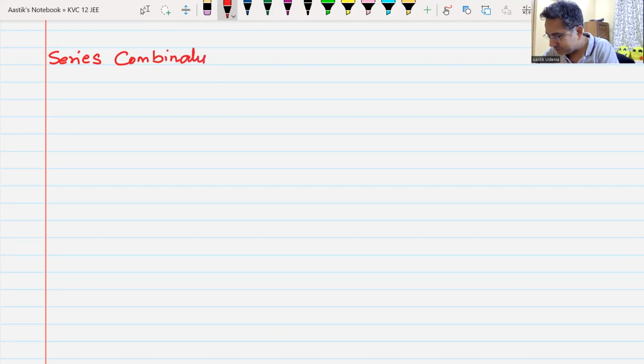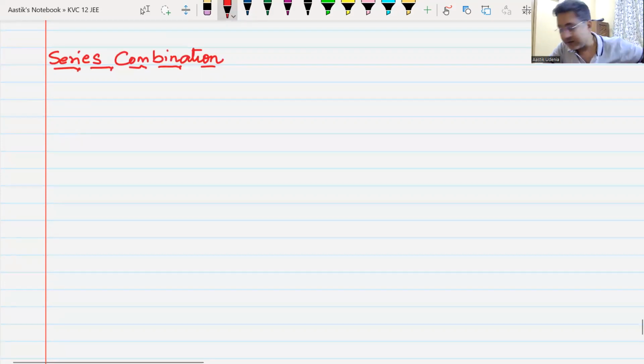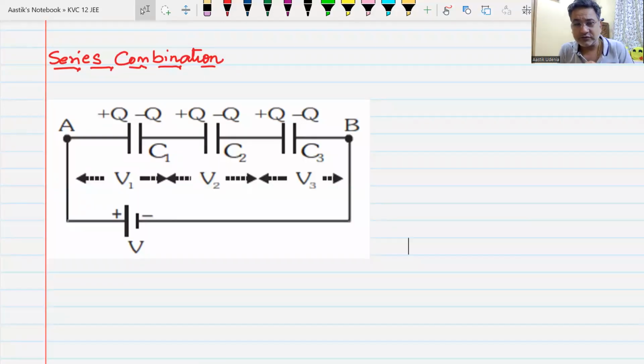I only heard: capacitors arranged side by side, series; line by line, parallel, sir. Okay. Side by side series and line by line parallel. That may not be the exact description of what I was expecting, but you never get what you expect. You can expect a lot of things, but you will end up getting a lot less than what you expect. Man proposes and God disposes. So I was hoping to hear a lot, but I got only this one. This is probably what you wanted to say, line by line and side by side, whatever. This is what I see or what we understand.